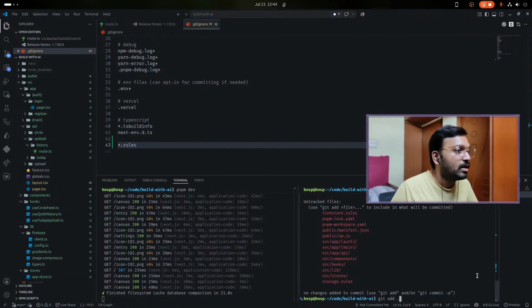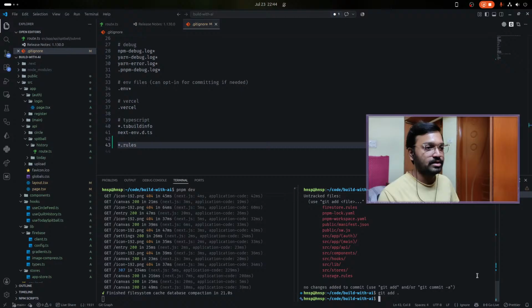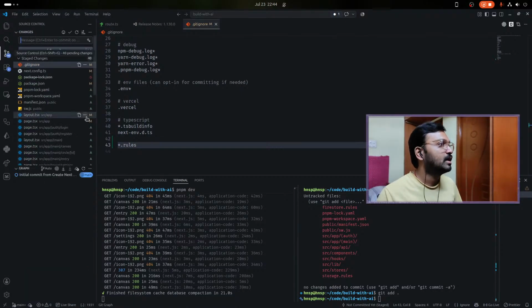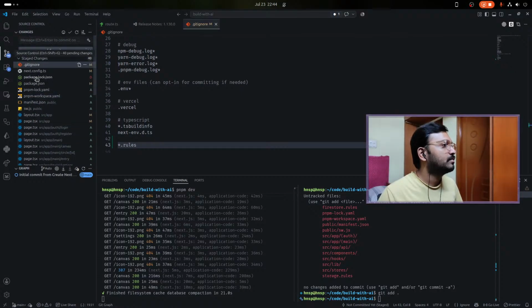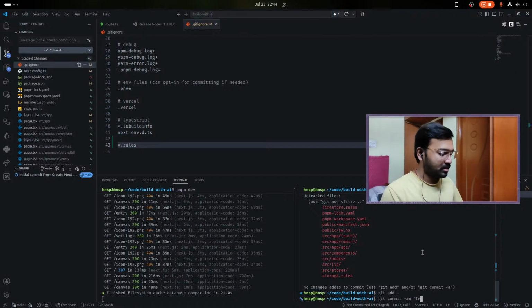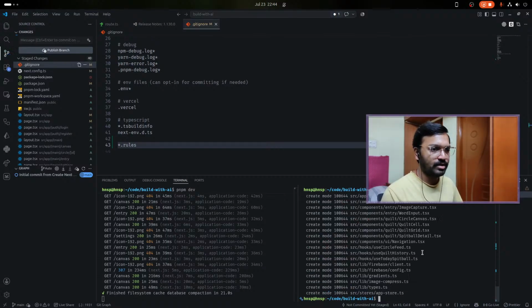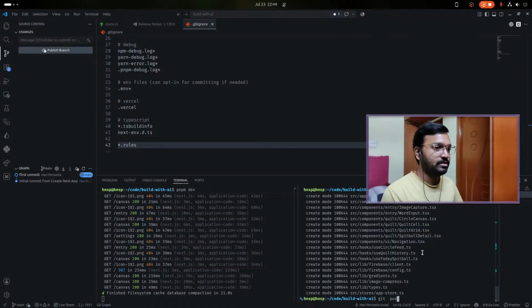Now we can just push all of this. Alright, let's check what we have. That's fine. So we'll commit. This is our first commit to git, so now we can push it to master.